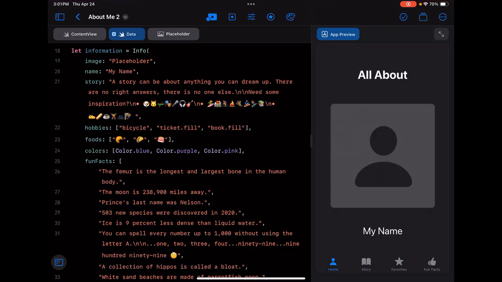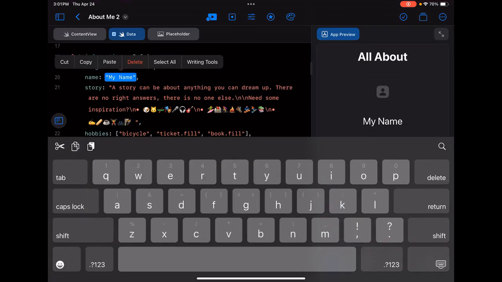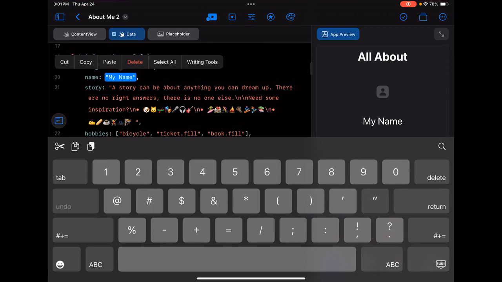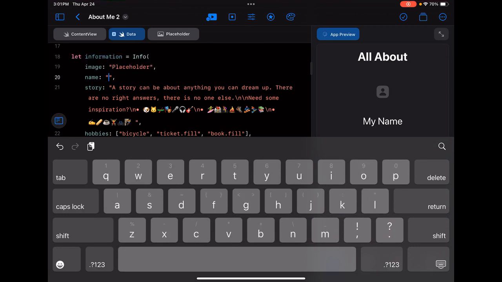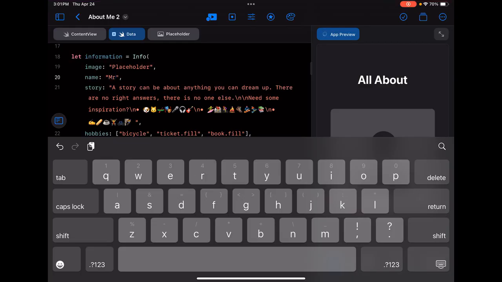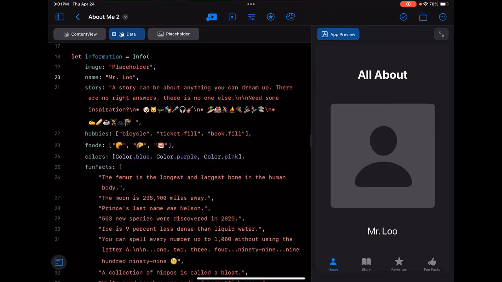What we're going to do is we are going to customize this information. The first thing we're going to do is we're going to change the name. Go ahead and change the name to your name. And now you will see the app update accordingly.